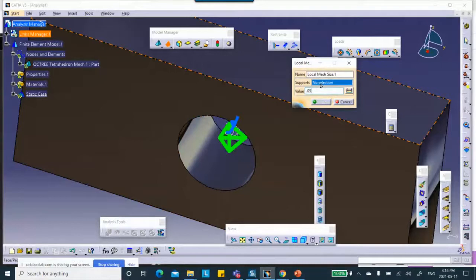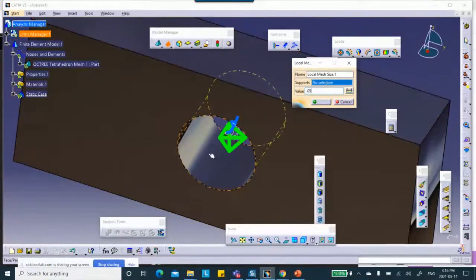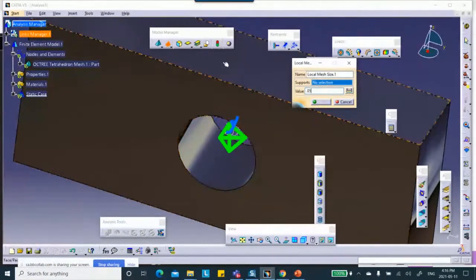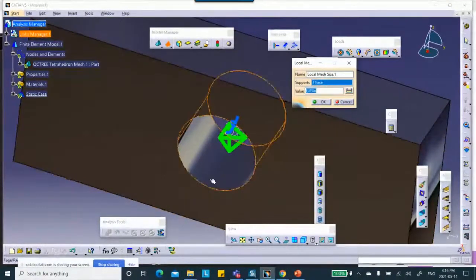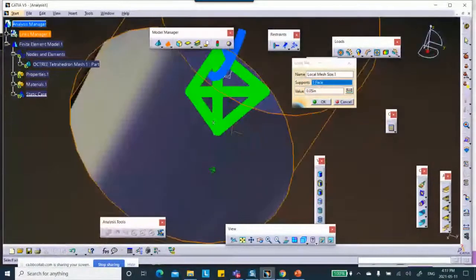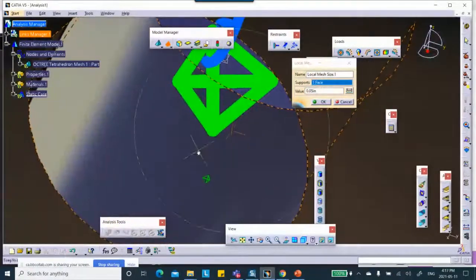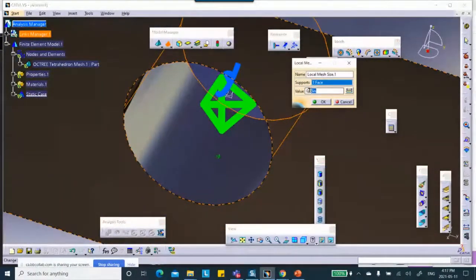And it says where do you want to refine the mesh? Well, it's this hole, not on the top, not on the side. You can if you want, but there. You see this? Right there. You see this? That's too small. So let's make it 0.1, see how it looks like. That's better.